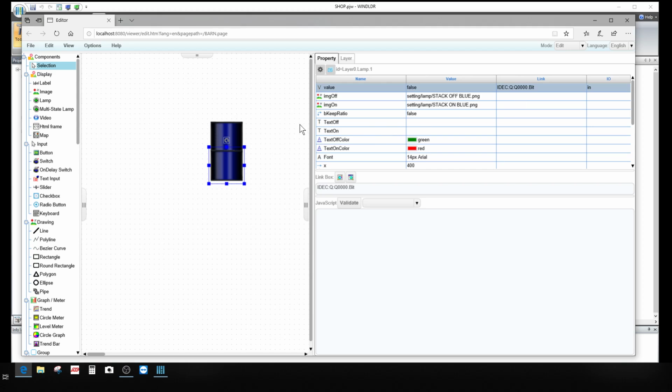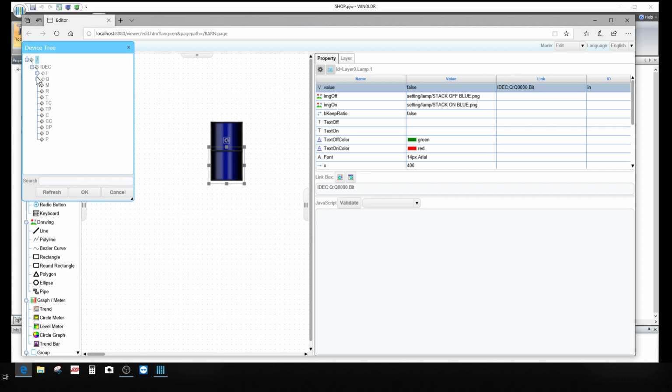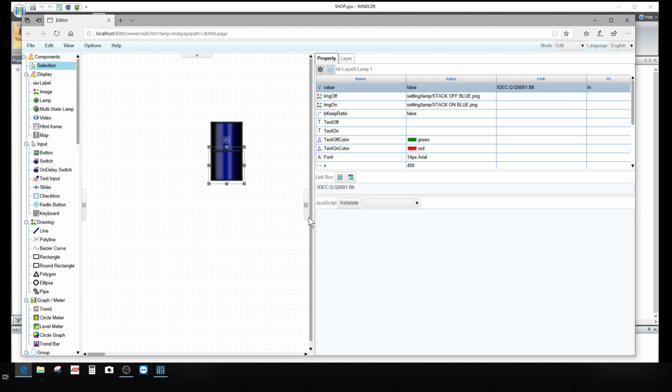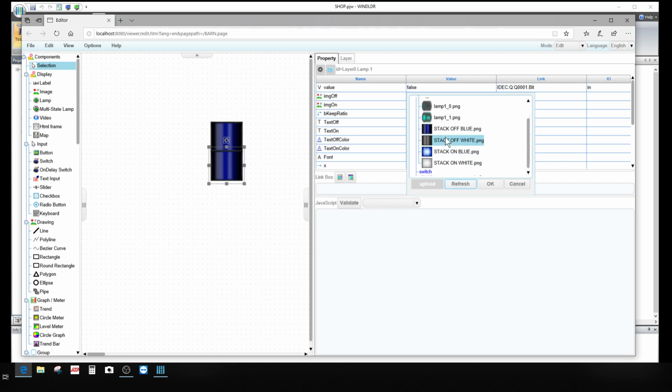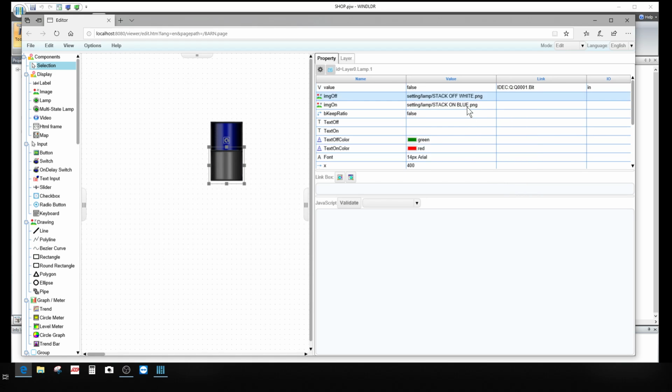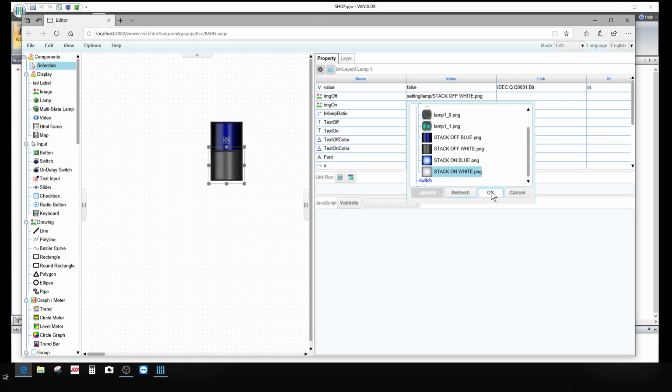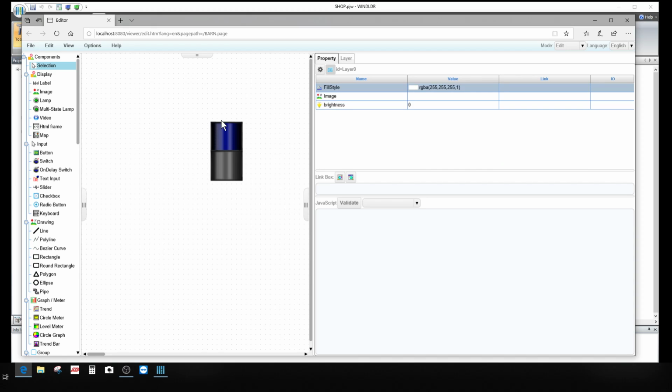Okay, so we know this one's Q0, that one's Q0. I want one of them to be different. Okay, so let's take this one. Since I've got it in here, I want to go ahead and go back to here now and address it. Let's go to our Q's again. We'll make that one Q1. Okay, see now it's changed it to Q1, Q1. Let's change our image to white for off. That white on for on. Okay, so now we have stack light that's blue and white.